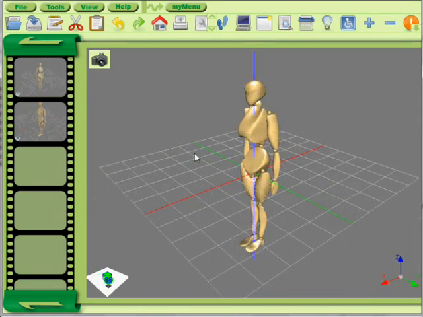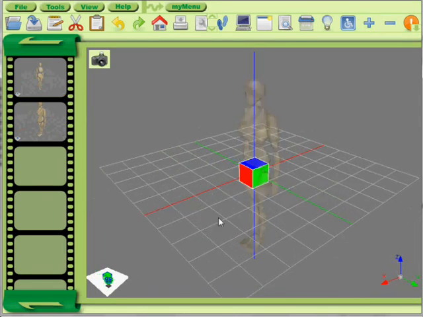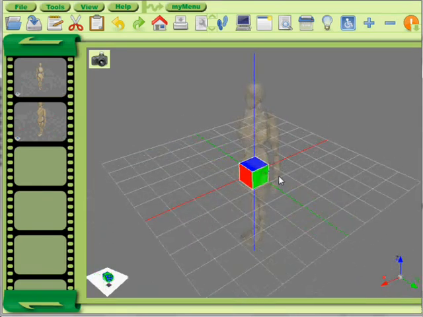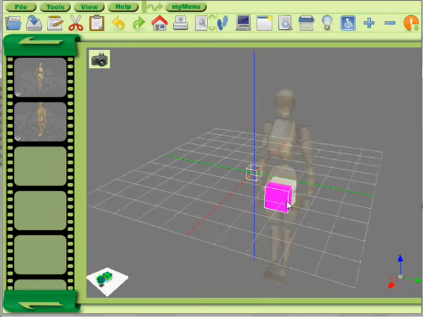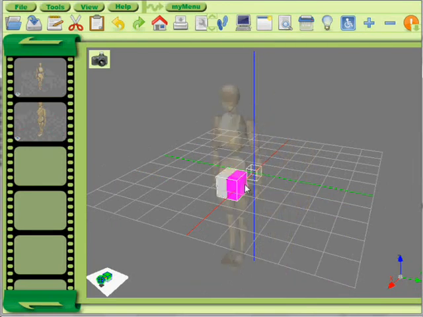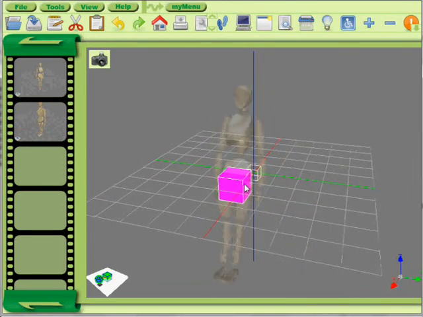Also, a new approach is used for moving the model and for choice of orientation axis. You could choose the orientation axis by moving the mouse cursor over a side of the cube. You could move the model, you could rotate it, you could scale it.